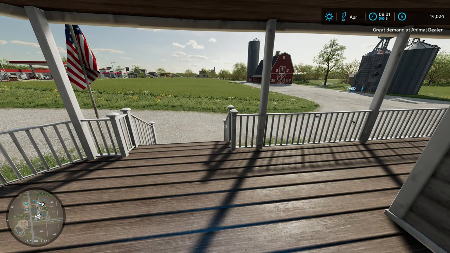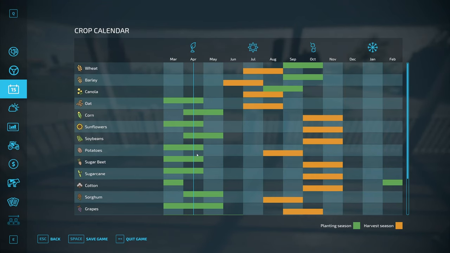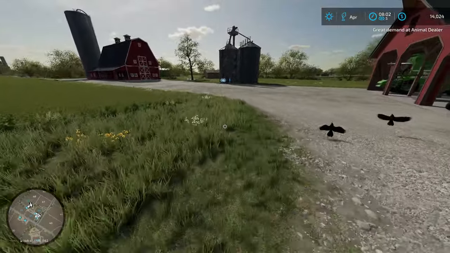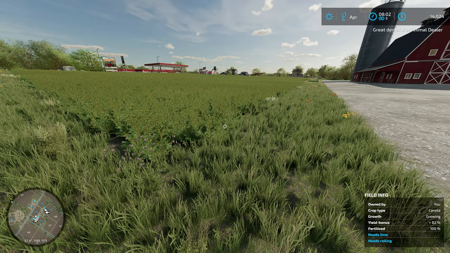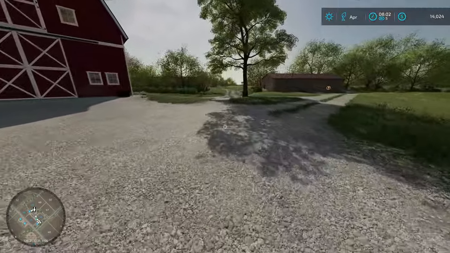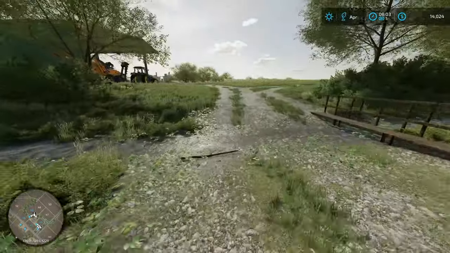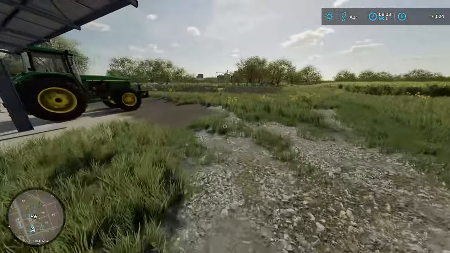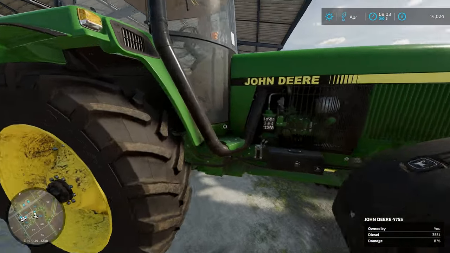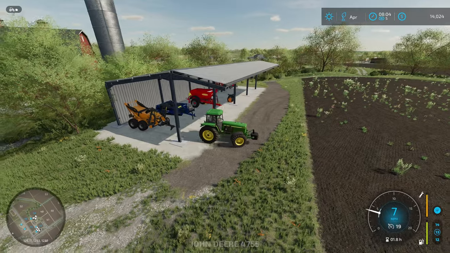Okay, so we slept through January, February, and March. Now it's April, and we can plant sorghum. Head back over to our field. You see our crops are growing nicely. We do have weeds in the field, but as we plant, that should knock those weeds down. Shouldn't have to worry about those.